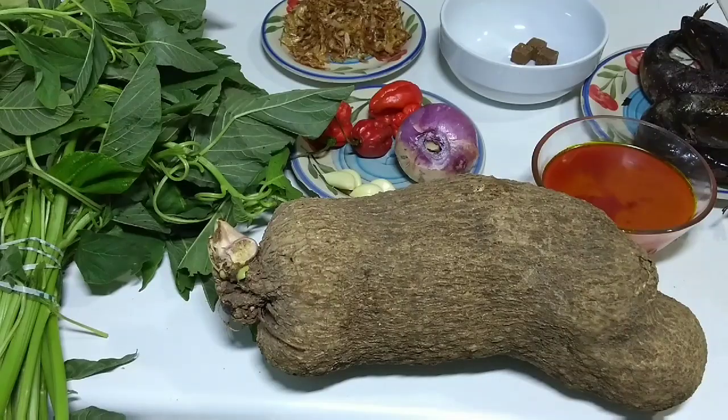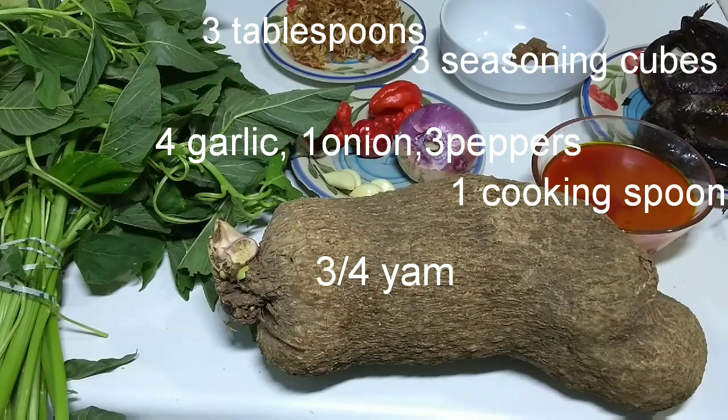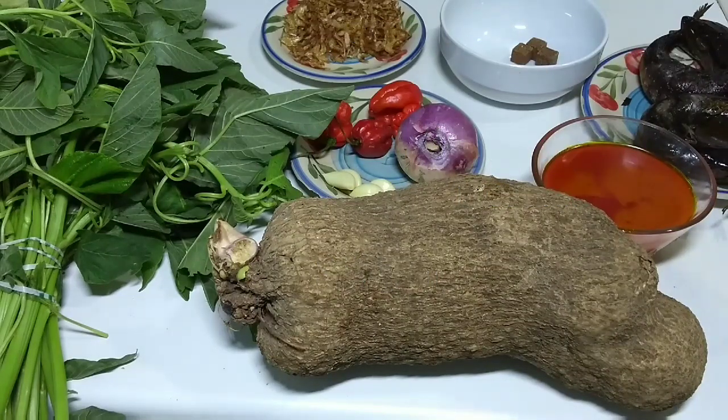This dish is very simple, very easy. We're just going to put everything together and it'll be ready in no time.